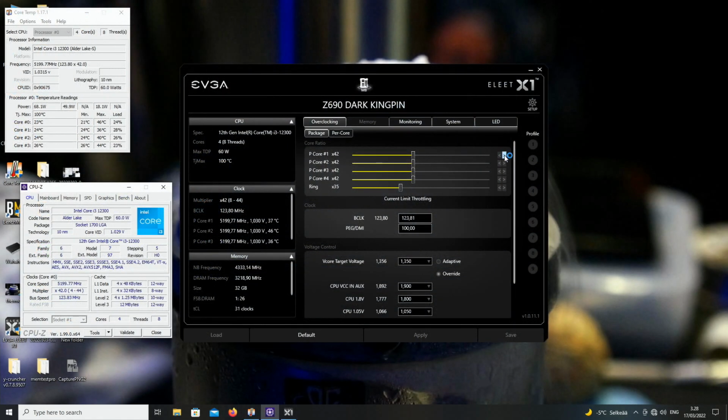So I think I could have some chance getting this CPU AVX2 stable somewhere around 5.1 gigahertz, between 5 gigahertz and 5.1. So that would be like the maximum daily stable overclock, all around, maybe. So let's go 1.3 volts and around 5.1 gigahertz. So it's currently at 5075 megahertz.